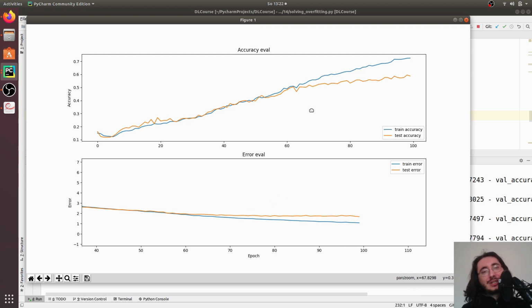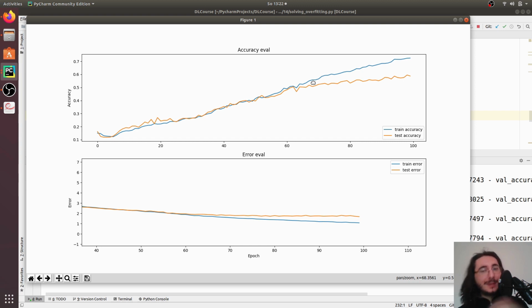We can see that issue also in the accuracy subplot, around epoch 70: the train accuracy goes up and the test accuracy stabilizes, which means we are overfitting a little bit, but overall we've basically solved overfitting here.